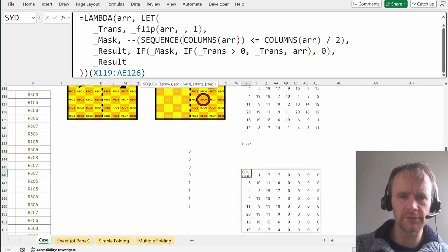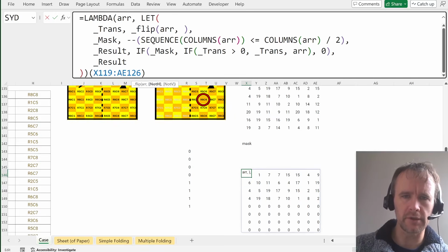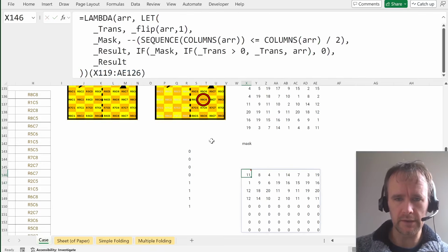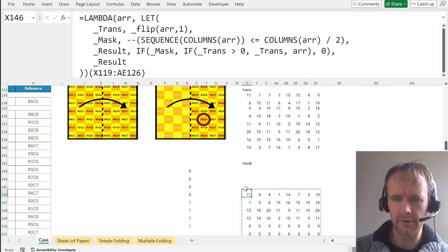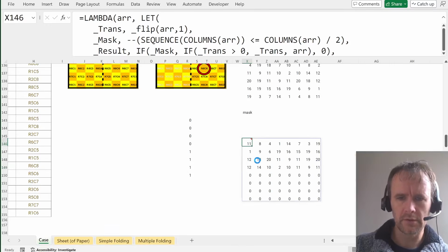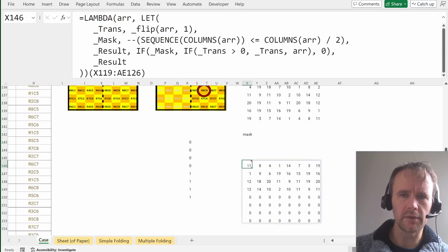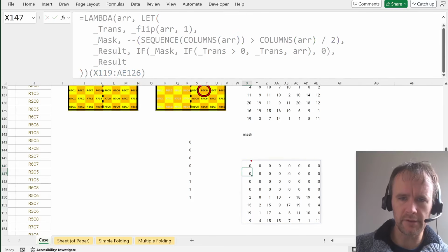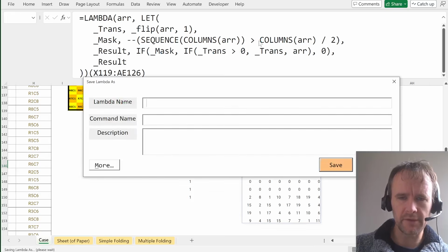And we'll change the orientation of our mask, and we'll change the direction in which we flip. So I don't want to flip horizontally. Now I want to flip vertically. So I'm going to say not horizontal, but keep vertical. And so now we have, where's our original? Here. So I have 11.841 going up to the top, 11.841. That looks good. So I'm going to save lambda as again. That's my flip up. And then edit lambda. And I'm going to change that less than or equal to a greater than. And now I just have the bottom 4, and I'll save lambda as. And that's my flip down.